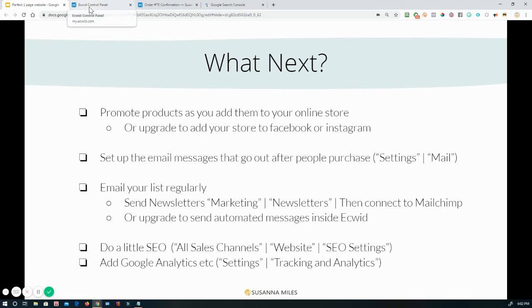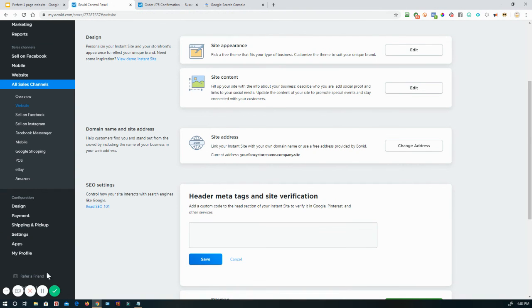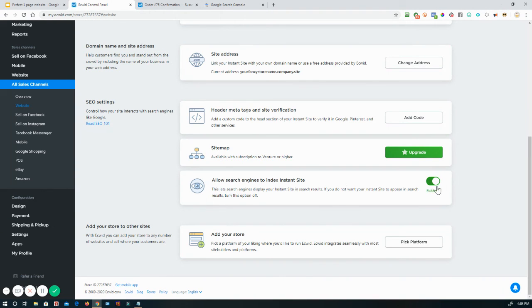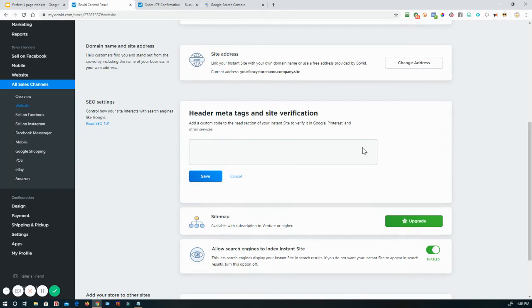And let's get those SEO settings set up as well. So you want to keep this on unless you really very much want to hide your store from anyone outside of Hamilton and only want people to be able to find you on social media or from an email list that you might already have. Unfortunately, you can't set up a sitemap, but it's not the end of the world. You don't need one at this point. And like we were saying, this would be handy to have as well. But again, get your site set up and give it a few weeks and then worry about this and maybe even hire someone to help you out with that.